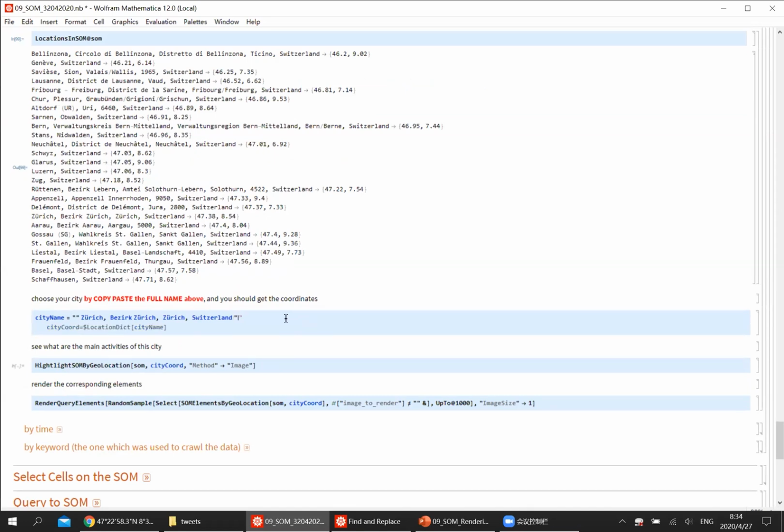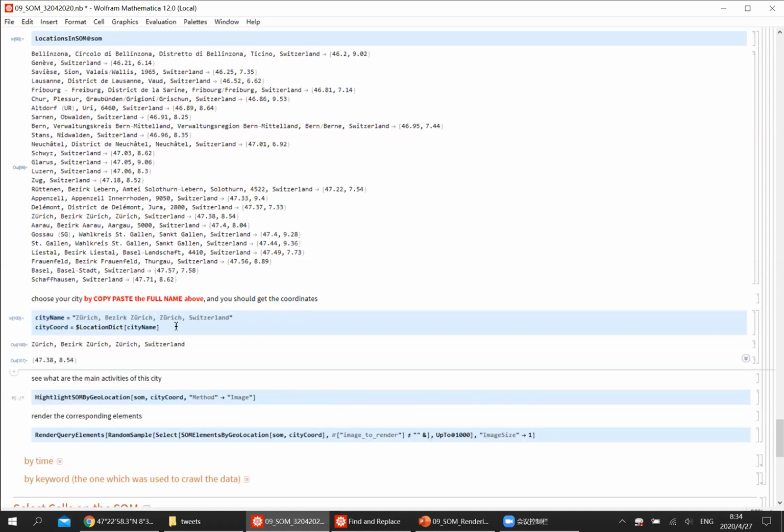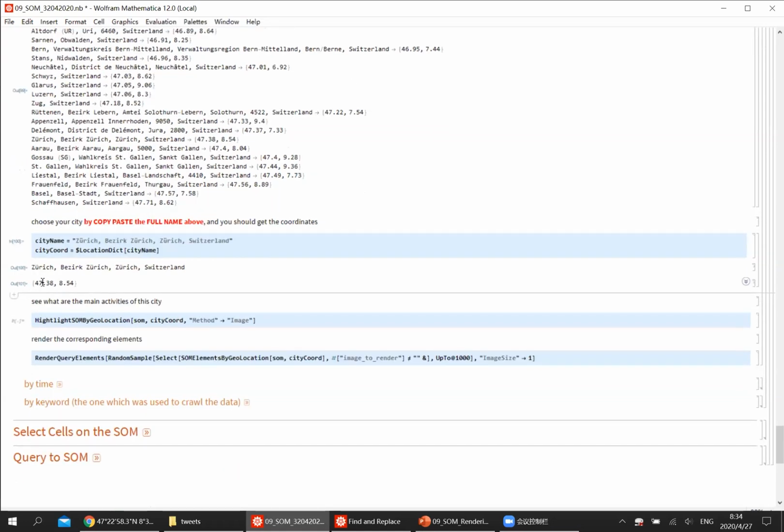It looks kind of different though. And then it should tell me exactly the same coordinates, which means the name is okay.